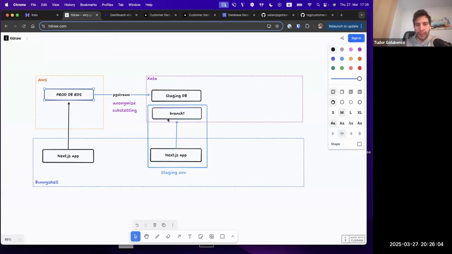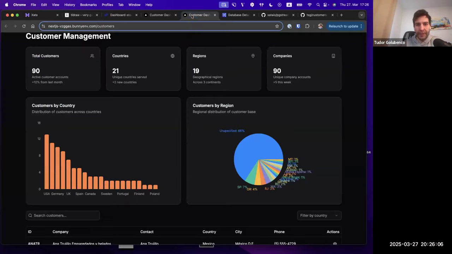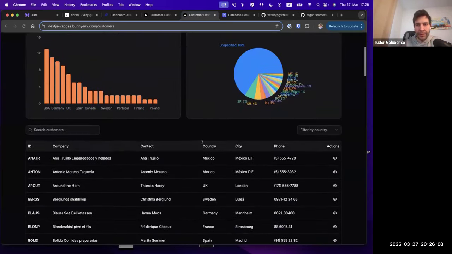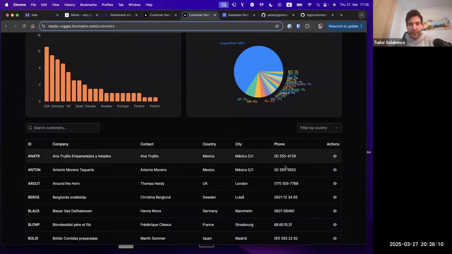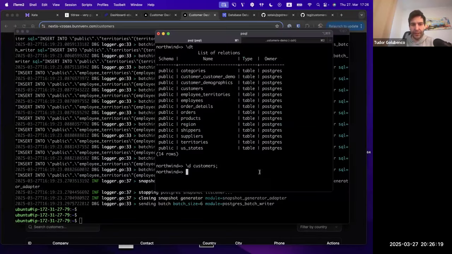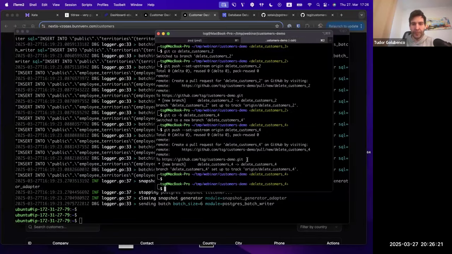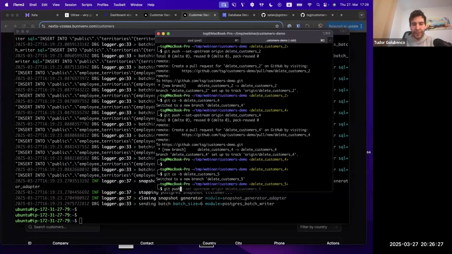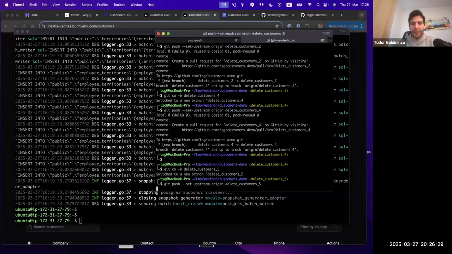Right. Now, what I want to do is add a feature to this app, and the feature is being able to delete some data. Basically, I wanted something to mutate the data, and deletion is kind of the simplest way of mutating something. So I'm going to quickly open a PR here, just create a new branch and push it upstream.